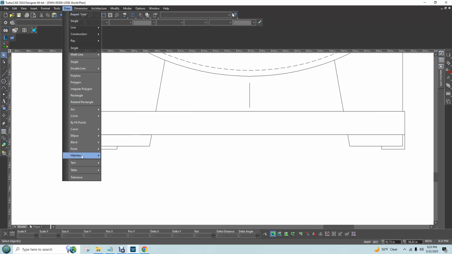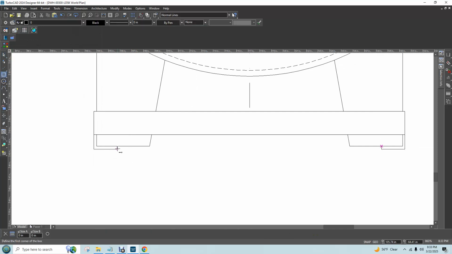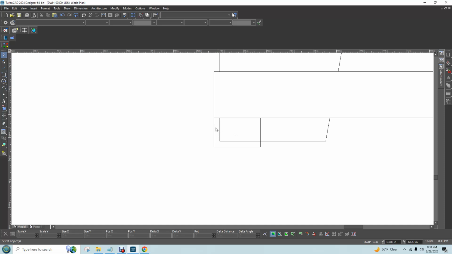Let's draw us a rectangle. And we're going to draw a rectangle, we're going to snap it to there. And over here, same thing. Start in this corner, rectangle, snap it to there. Now we're going to get rid of them little lines.